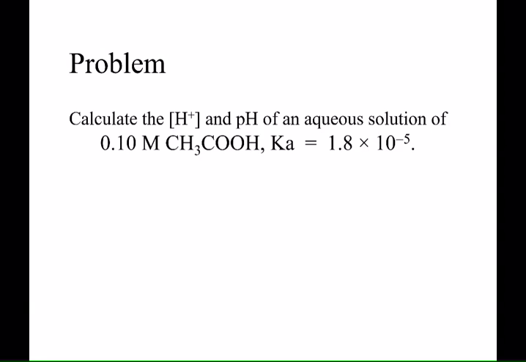Okay, so let's go ahead. At equilibrium, we have 0.10 minus X of your weak acid. We have X of your weak base, or, well, conjugate base, and we have X of your hydrogen ion. Let's go ahead and take those over here. Ka then is equal to, in the numerator we have X, and the denominator we have 0.10 minus X.